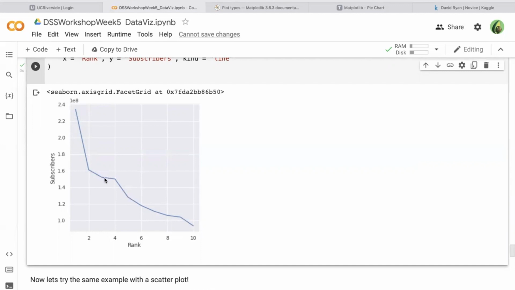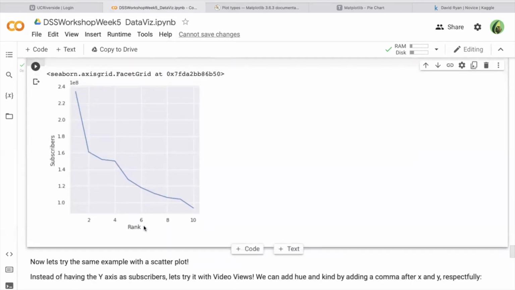And then you can see second to third is not that steep comparatively. And then third to fourth, there's very little change, but you can see fourth to fifth, sixth, it goes down. So it's a very interesting thing to note for YouTube. And you can come up with a lot of conclusions for that.